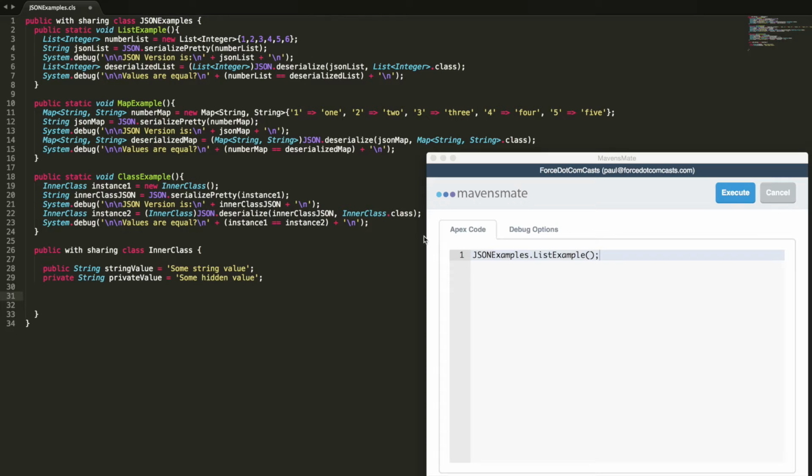So I thought it'd be really good to do a video where we just go through a couple of the stereotypical examples for JSON usage within Apex, and then over the next few weeks we're going to build on this to see how we can use this functionality to get around things such as certain governor limits, how we can use it to handle larger data volumes, and also how we can do things like storing state. The basis of this is some code here in our JSON examples class, with different methods we're going to run through one by one.